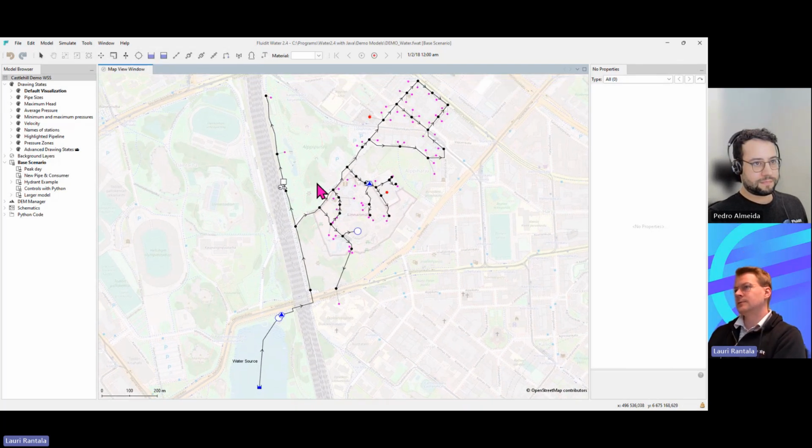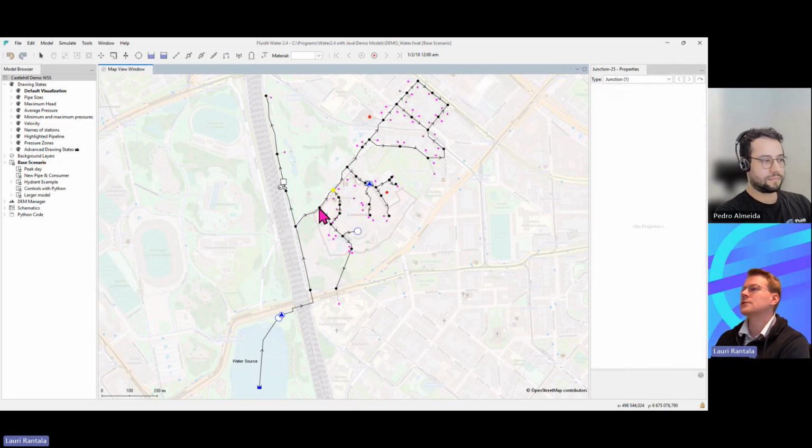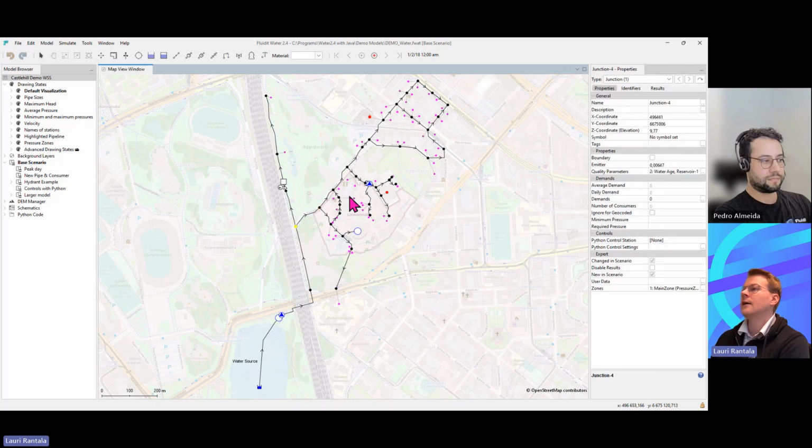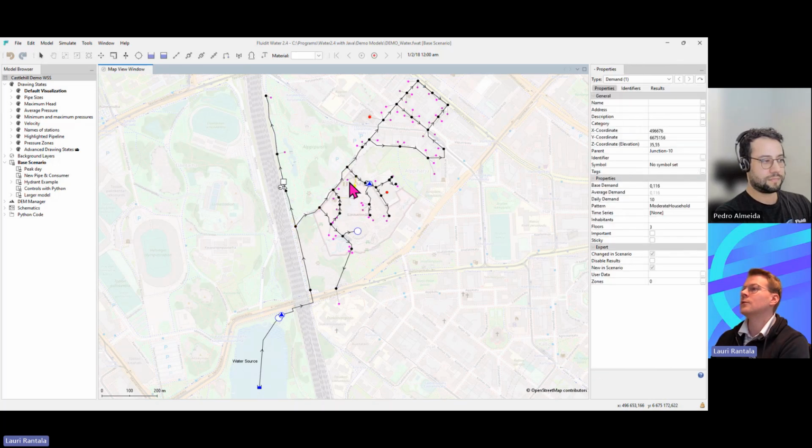And what you are seeing here are, of course, by default, we are visualizing all of the different components in the demo model. So the lines are pipes and the dots, some of them are junctions, such as these black dots. Then we have consumers, which we have plenty in the system.